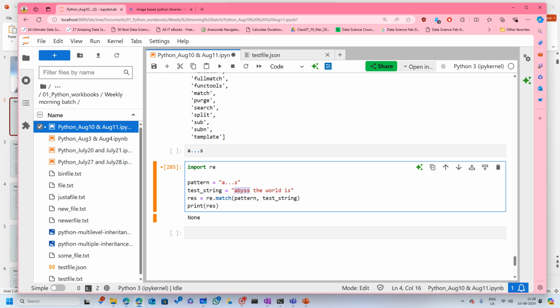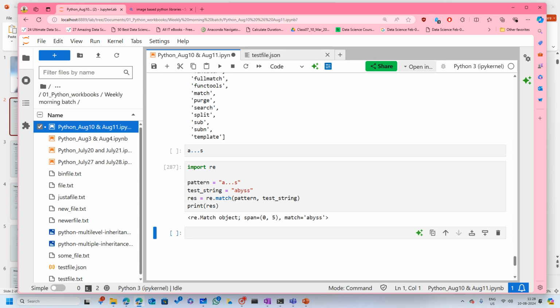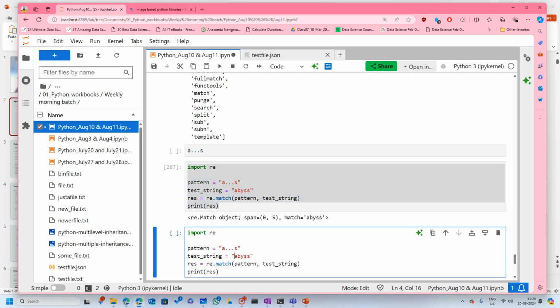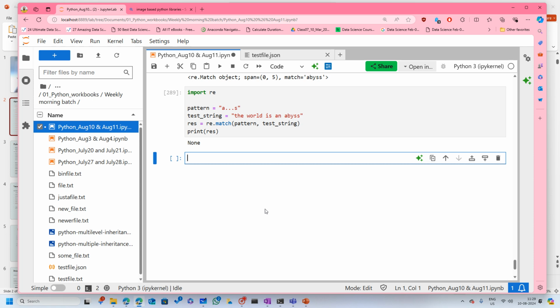Let me modify it a little bit and show both a true and a positive result. Abyss. Okay, this is a match. And another example is "the world is an abyss." There is no match.